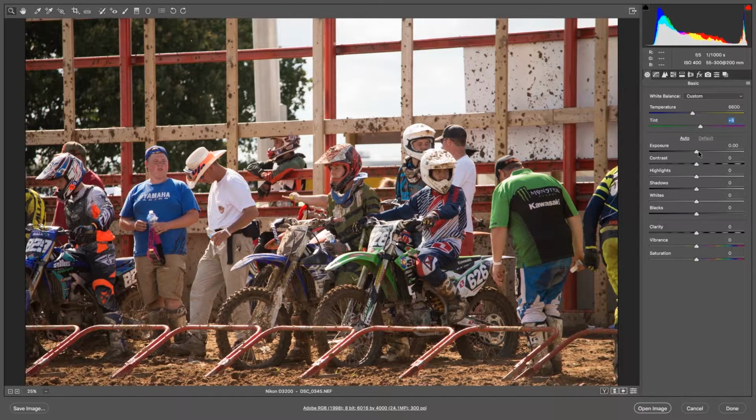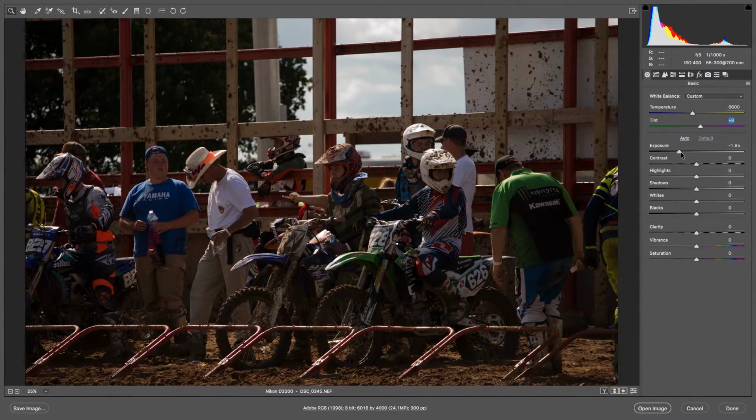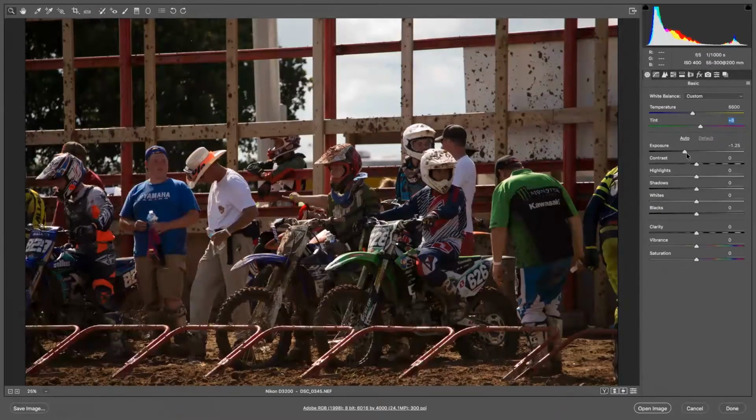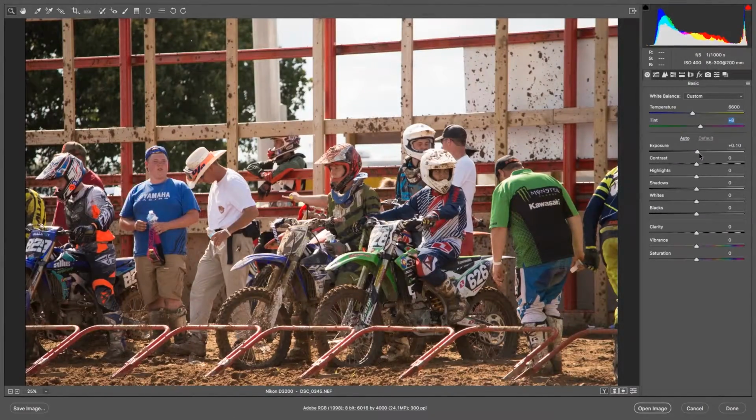As far as exposure goes, this can be kind of tricky because you definitely don't want to overexpose the image, but also you don't want to make it darker, make it look like he's doing a moonlight race here. But I would like to maybe just do half, maybe a quarter stop. There we go, about a quarter stop above. Contrast, if we're going for an evening kind of setting here, I want to bring up the contrast just a little bit, just a hair.